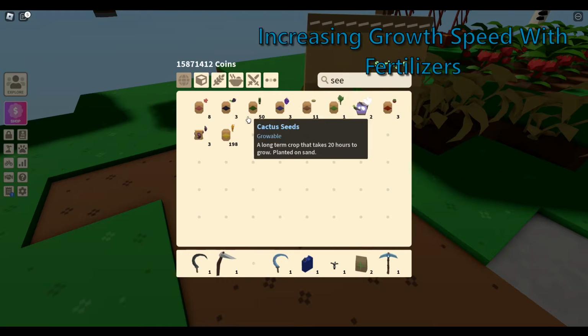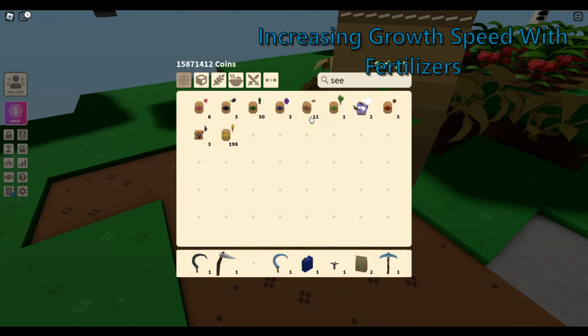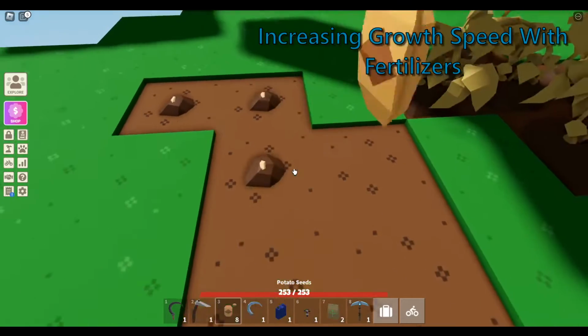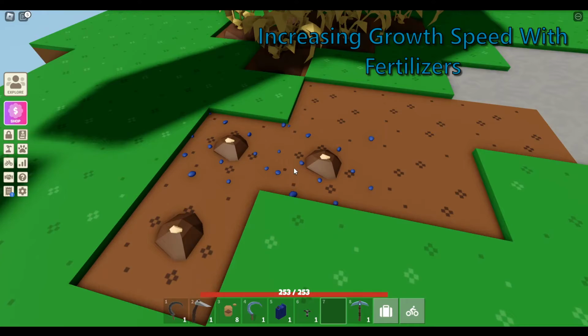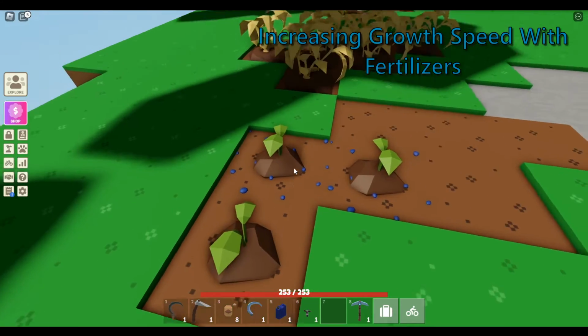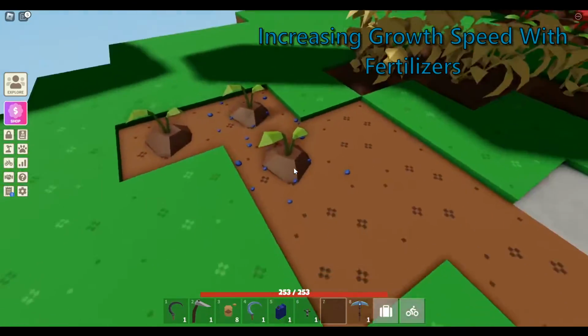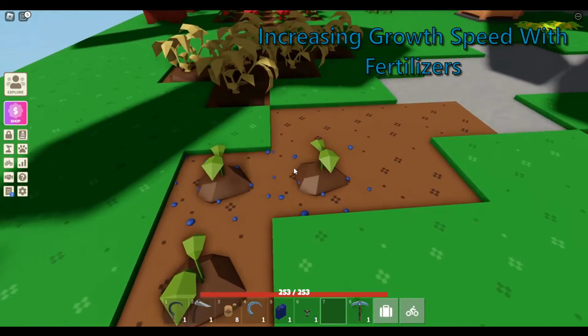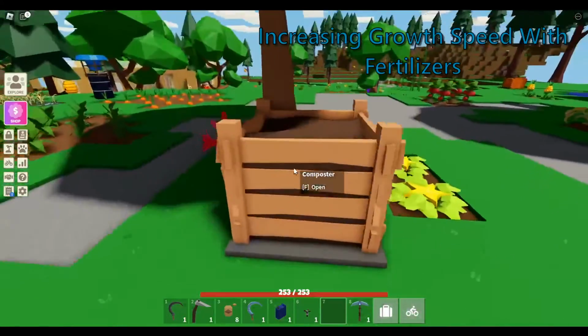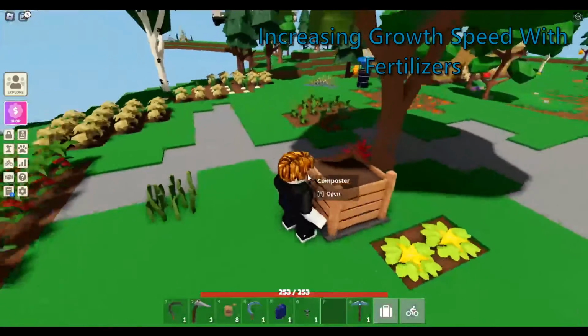So if I get seeds, let's say potato seeds, I plant these here and I can put this fertilizer, and it's going to make the plants grow much faster than normal. As you can see, it's already way bigger, and you can even use a watering can and make this way faster. The way you get these fertilizers is through an item called the composter.